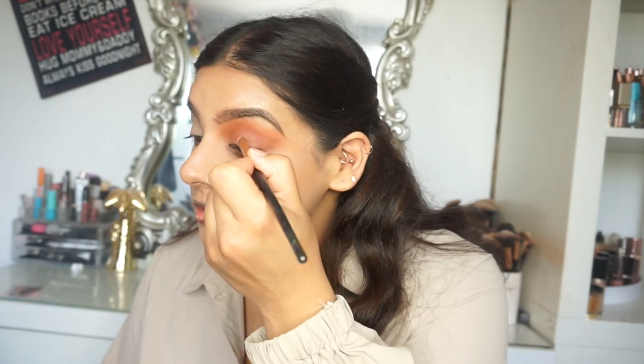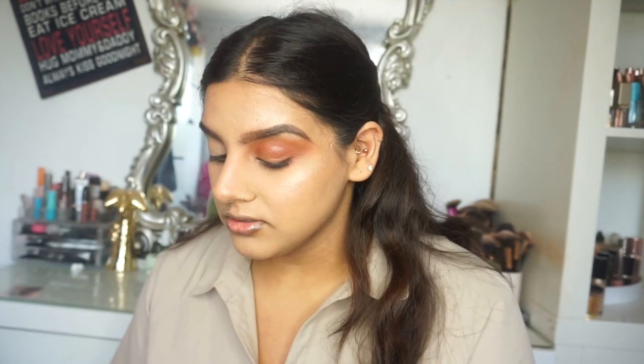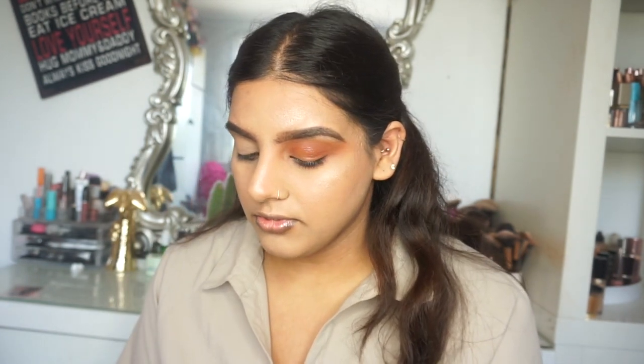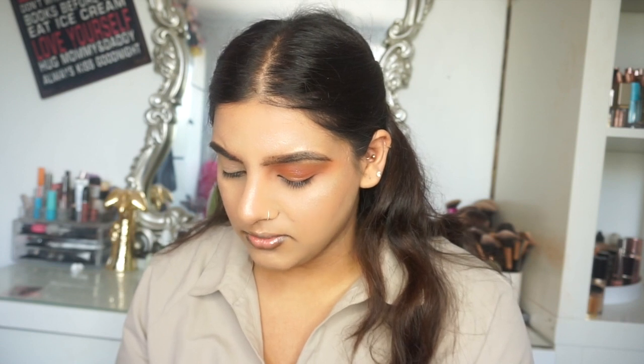So I'm just gonna put some glue down because I'm a little bit scared that that's gonna go everywhere. I haven't done a look with glue in a long time, because I've had this glue for ages. But do you know what? This is the whole point of this video, to like rediscover makeup. So let's just do it. I'm just putting a little bit down with a brush, and then I'm gonna go in with this red Glitterati shade. I don't even know if Bleach London like do makeup anymore. I've not seen them in a while.